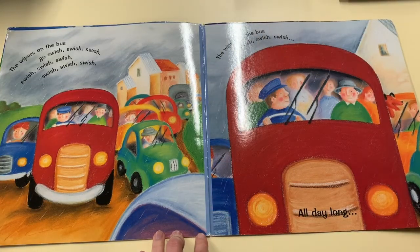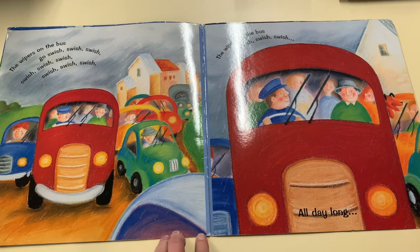The wipers on the bus go swish, swish, swish. The wipers on the bus go swish, swish, swish all day long.